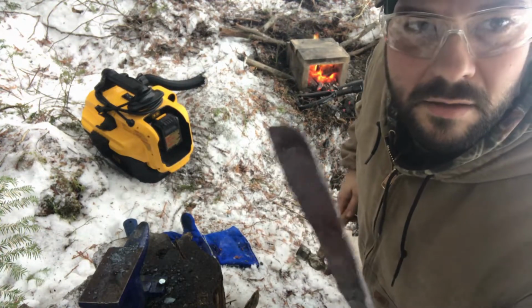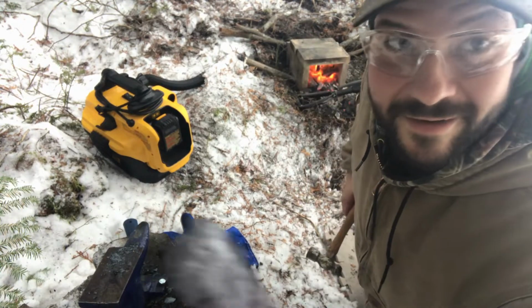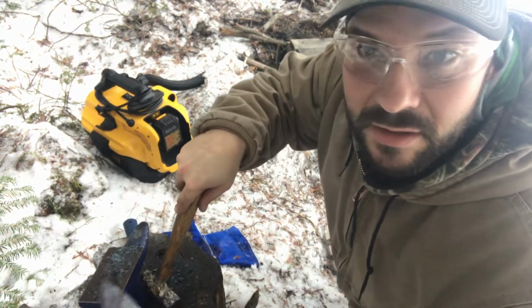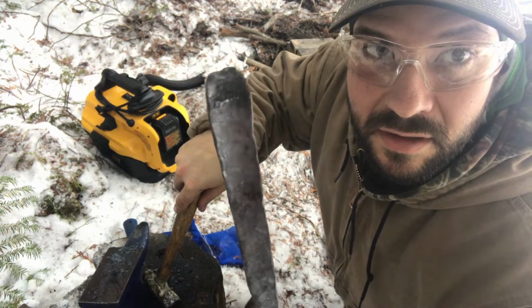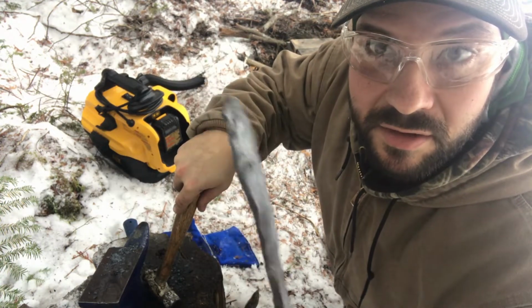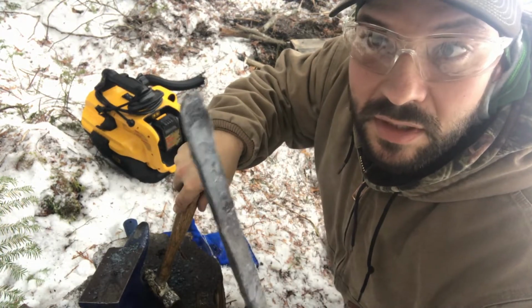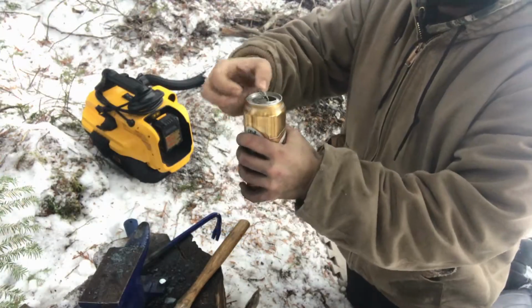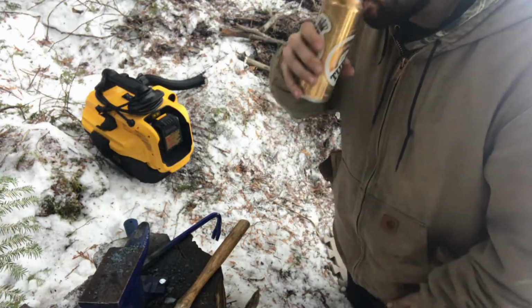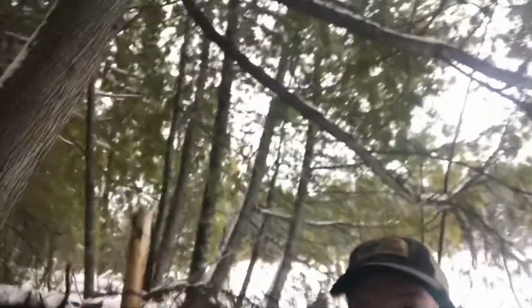All right, this is what I got now. Kind of the shape I was looking for. I'm not gonna push my luck anymore because it's the first time I forged something, so this is basic shape, and I think I'm gonna do some filing here and see if I can get it into shape. All right.